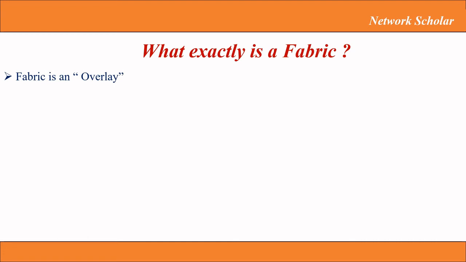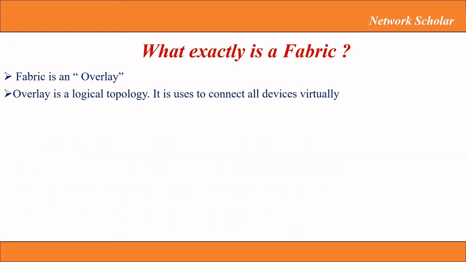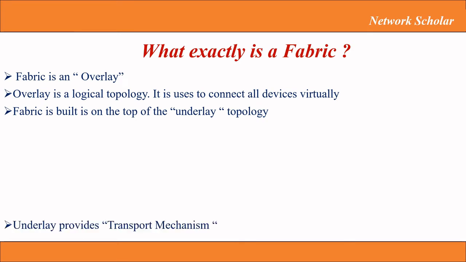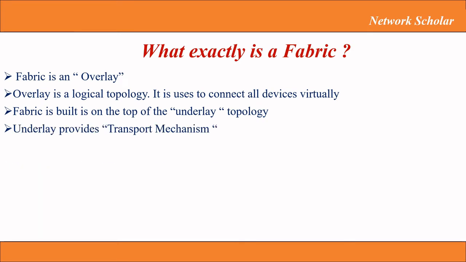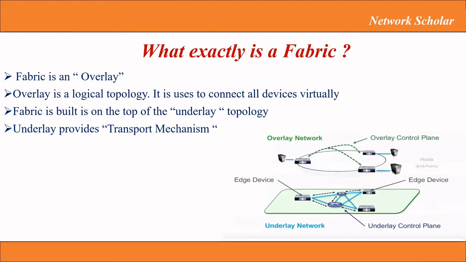So fabric is an overlay. Overlay is a logical topology. It is used to connect all devices virtually. Fabric is built on top of the underlay topology, and underlay provides the transport mechanism. So guys, in this slide you may be getting confused about the overlay, the underlay, and what exactly the fabric is. Don't worry, I will explain to you one by one.